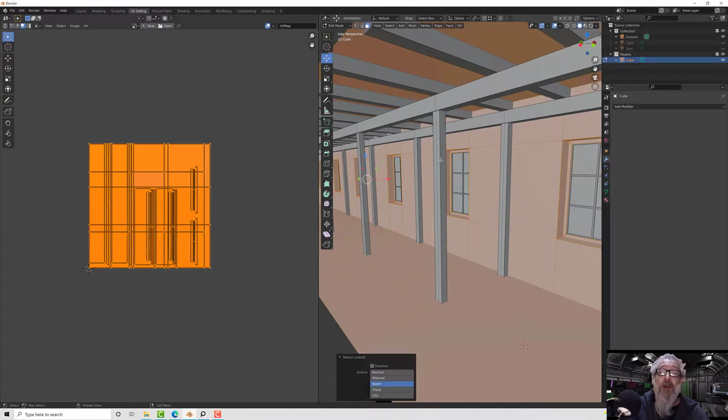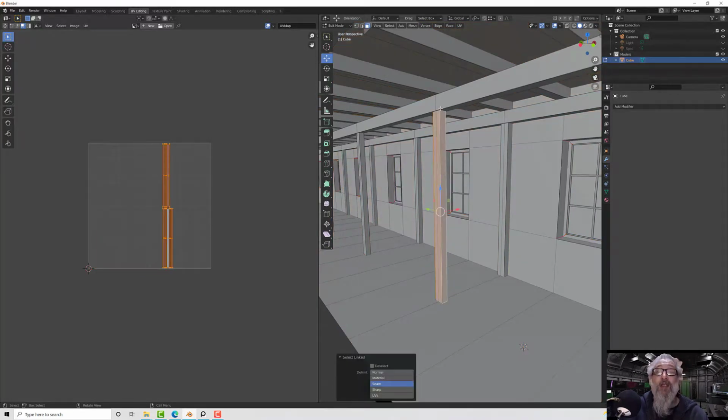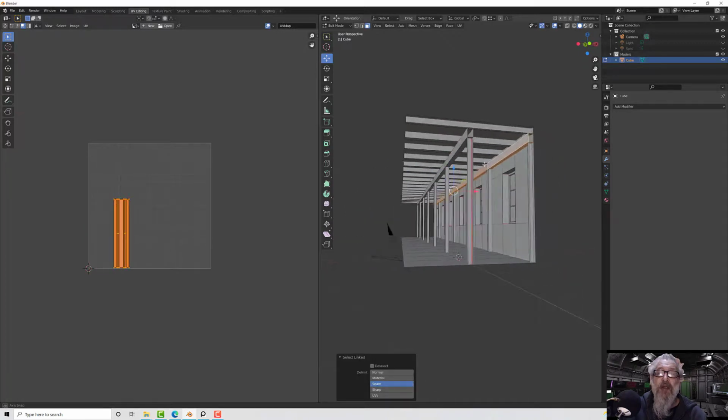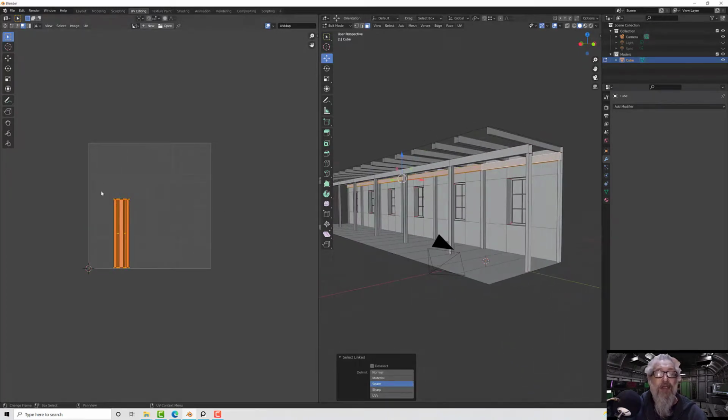So the ones that might not be are these. So let's hit L. No, they're linked, they're linked, everything's linked, everything's perfect. And you'll notice that our UV here is overlapping, and that's a bit of a technique, because it's going to use the same piece of UV on each piece of wood, so I'm going to get more texture density out of that, even though it's going to be a kind of repeating pattern, but that's something we can get round with a shader.